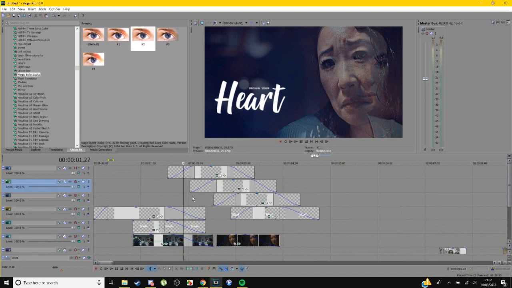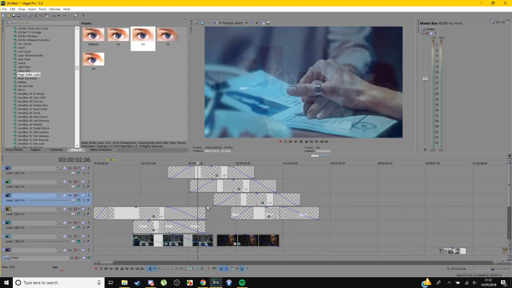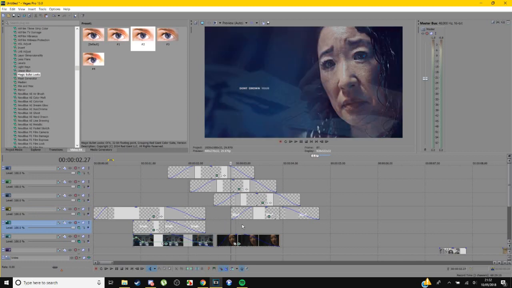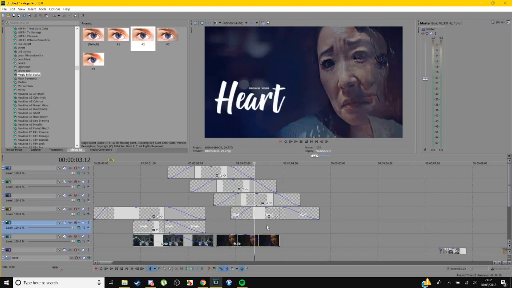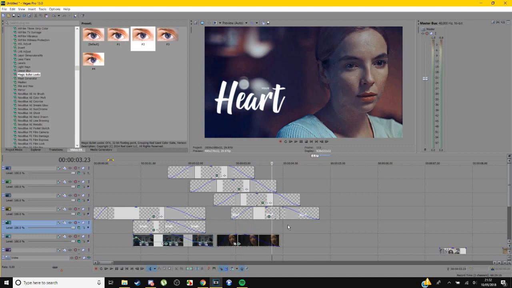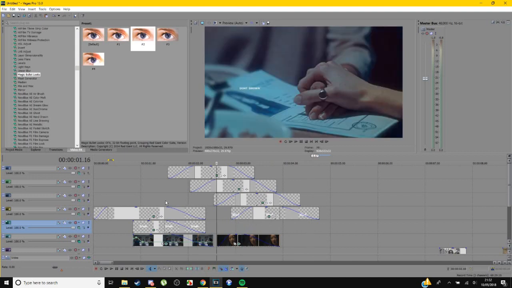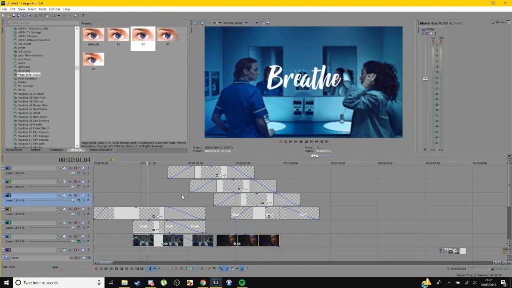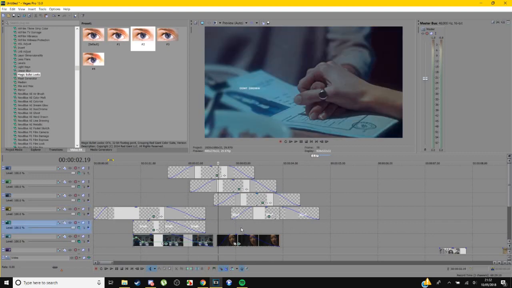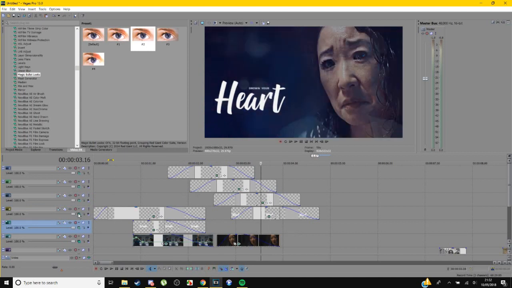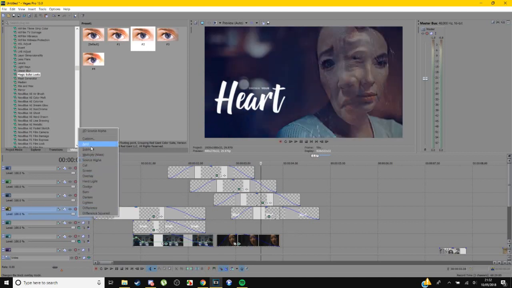Like, it doesn't have to be right on the clip if your video has a lot of fades, if it's not very clean in the structure, like you've not got a lot of clean cuts, if it's mostly fades, then you don't have to worry too much about if your text is fading at the exact right moment. Just make sure that it does fade. And yeah, that should be that, pretty much. I think that's all of my advice. You can also try experimenting with like different sort of, what are they called?